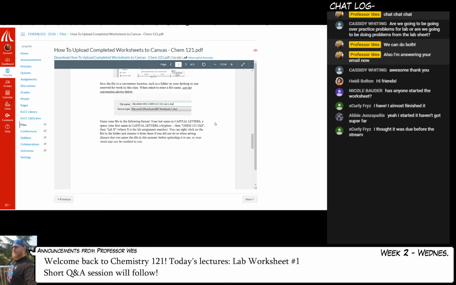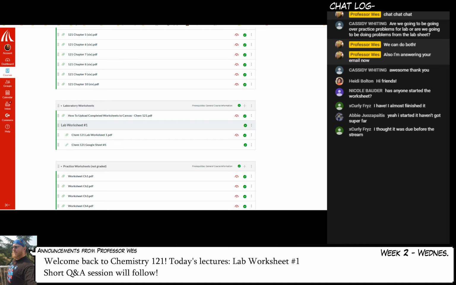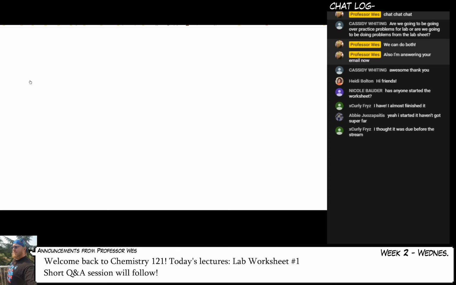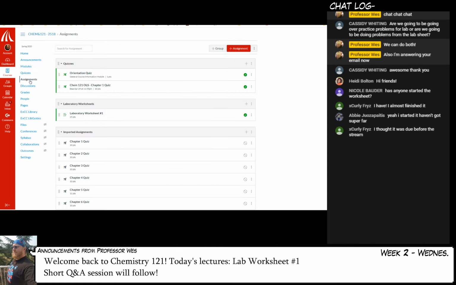Once you've saved the file, the next thing that you've got to do is, you don't want to open it on your computer. Don't do anything to it. You'll want to go back to Canvas, and you're going to scroll up to this tab that says Assignments. And when you click on that, you'll see a list of assignments that are currently going. This includes all your quizzes and things like that. And again, when it loads, here's all the assignments that are currently going.